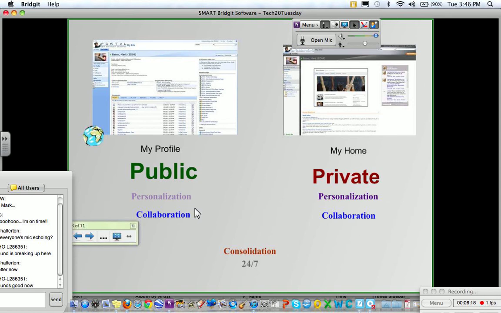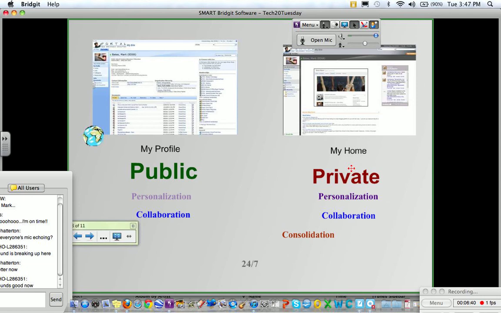Now, collaboration exists in both. The ability to transfer information to other users or have other users come to your My Profile and pick up a shared document. The same as having a private document and then turning it into a collaborative area in your My Profile, or your ability to create subsites in work groups, which again we'll talk about in more detail in a moment.